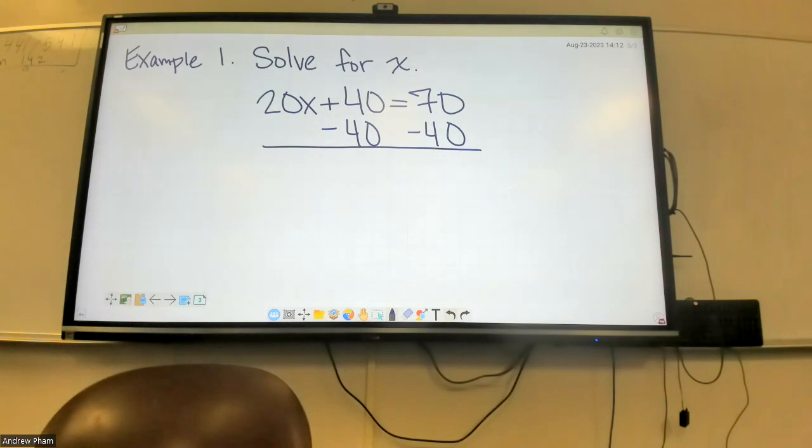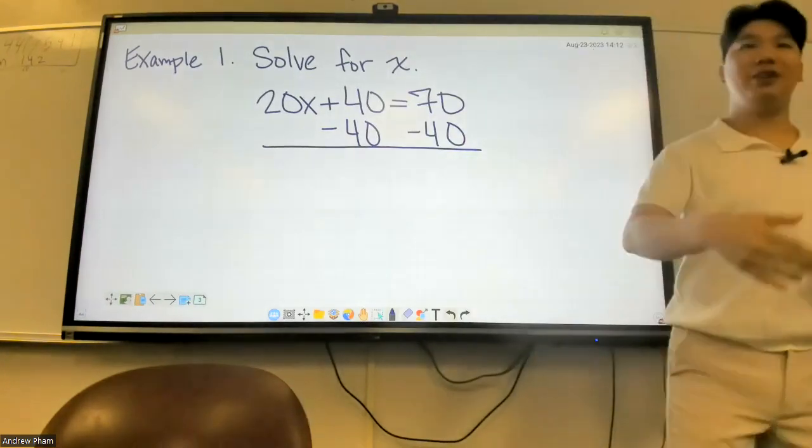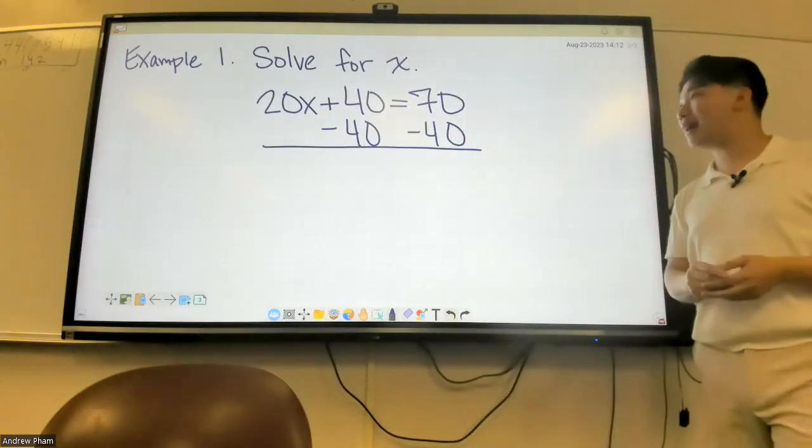The other thing I want to talk about is why did we particularly choose minus 40 and not plus 40, times 40, or divided by 40? Yeah, so here I see I have plus 40, adding 40. To get rid of plus 40, I need to do the opposite operation, which is minus 40. I think I mentioned it for this class before, where I'm really emphasizing we're doing the opposite operation. So opposite of plus is subtract.